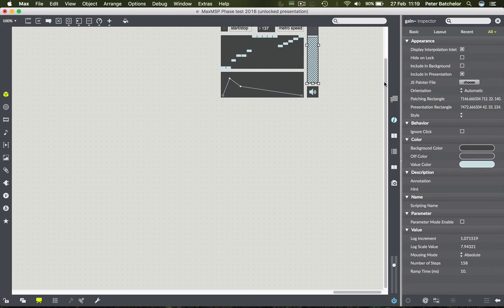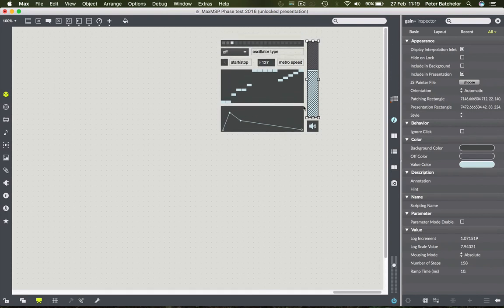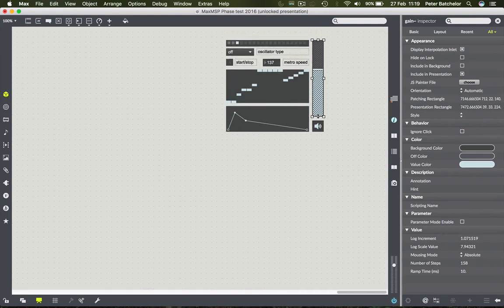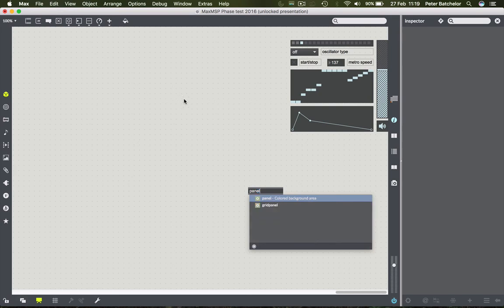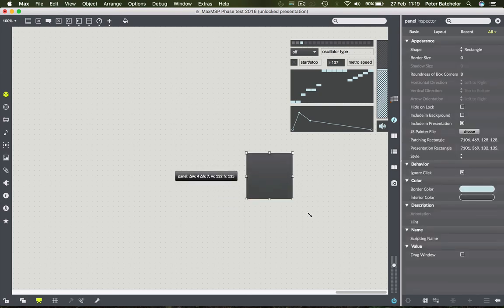So you can fiddle a little bit with how it looks. And having done all of that, maybe you could put all of that on a panel object, which gives you a kind of blank panel.